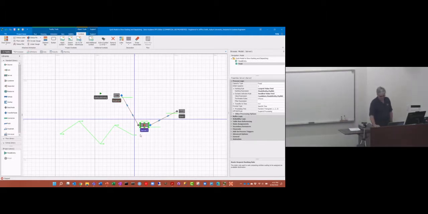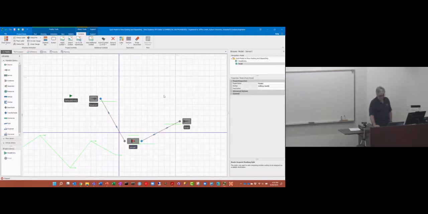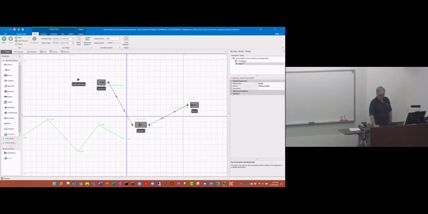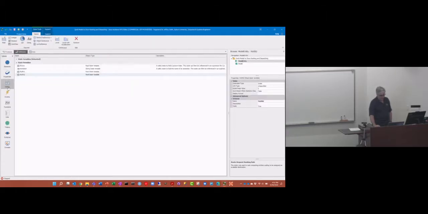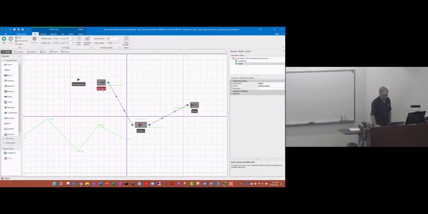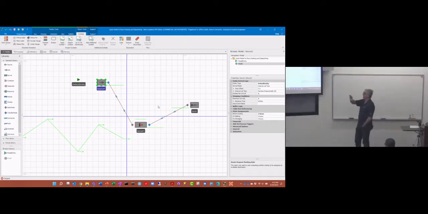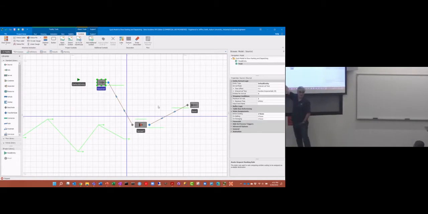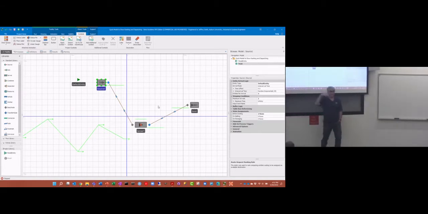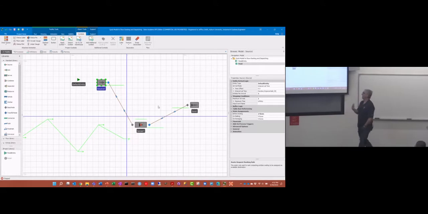So what I have is a source, a server, and a sink. You can see that I have a breakpoint here on my server. And if you look at my default entity, I defined 2 state variables, my random number 1 and my random number 2. Then in my simple little model, for my source, I said I want to create 5 of these entities, and I only want to create 1 batch. So at time 0, I create 5 of these, and the net effect is those 5 are all going to be in this queue at the same time, and then I can look at it and say, well, how is this evaluated?